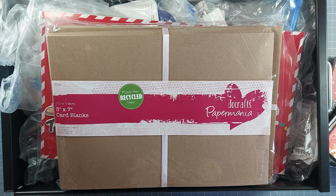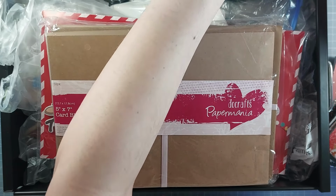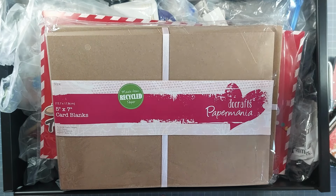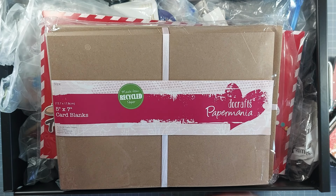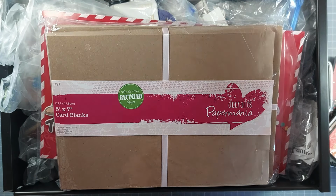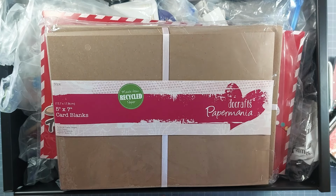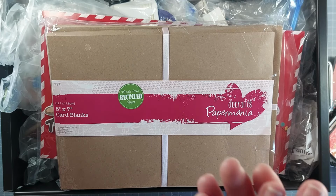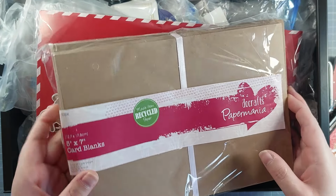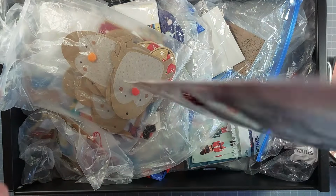This is going to be a no fancy tool card. So the fanciest tool we're going to have is my paper trimmer. If you can cut straight, use your scissors. Probably going to need a corner rounder because that's the sort of thing I do. And some foam tape. If you do not have foam tape, you can get card scraps and just pile them up, stick them together, and that'll give you that 3D effect. So, one way to do it. Another way to do it.